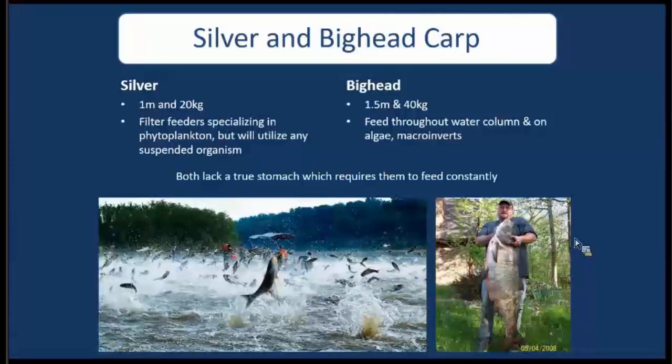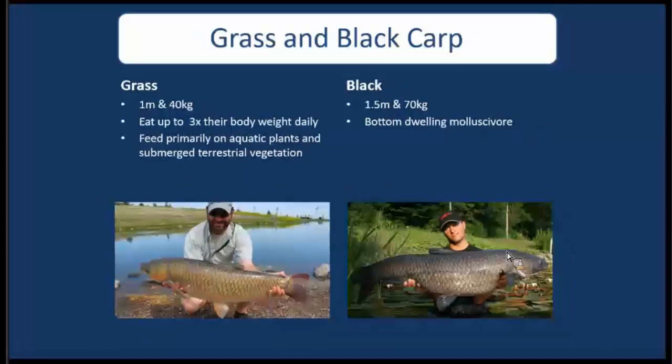You can help identify silver and bighead carp. They have that really ugly looking downward pointing eye, which seems to be a pretty key characteristic for people. They have a keel on the back part of the fish that not a lot of our native species have. And you can also look at the gill rakers, which maybe is a little bit advanced, but the silver carp have a spongy gill raker that helps them get that really fine material, where the bighead carp have more of a comb gill raker that helps them get some of the slightly larger material.